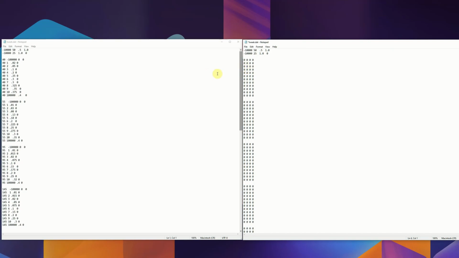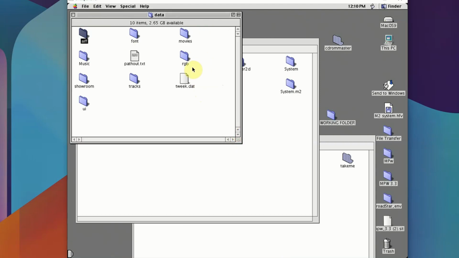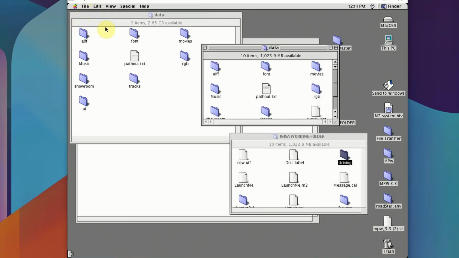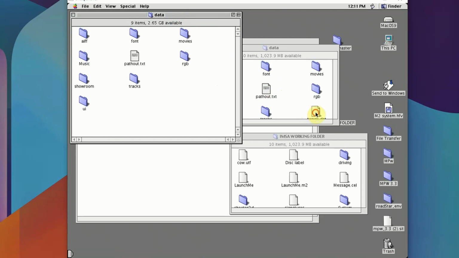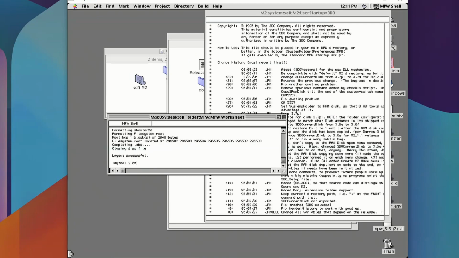If you take a look at the left, we have the original Tweak.Dat file with all the different data entries in it, and on the right, we have the new one, which is all zeros. So we come over to our build file, and we'll throw Tweak.Dat in the trash, because that is the original. We have protected it in a different folder. Then we're going to reinsert our newly modified Tweak.Dat file back into the build. That way when we build it, it's going to have all those zeroed out analog entries. And then we'll just build the CD again.